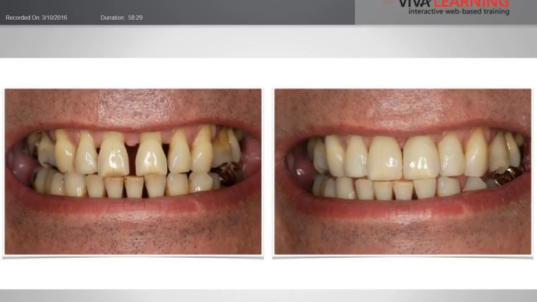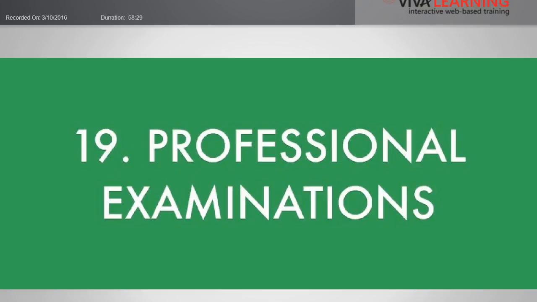So you do have to be careful with computer imaging, but I think as long as you're careful, it works very nicely.